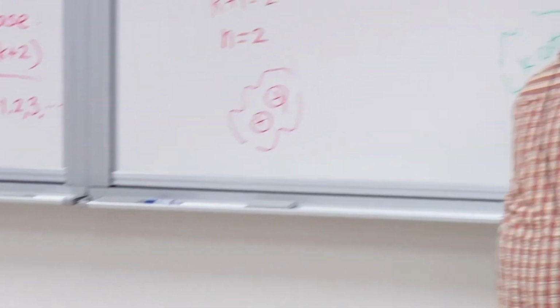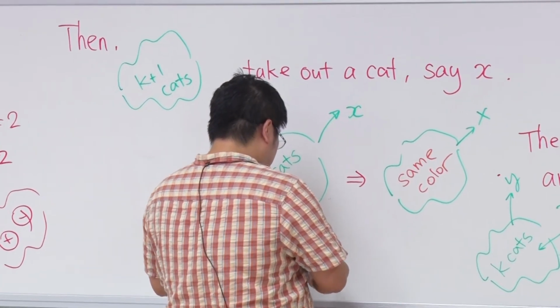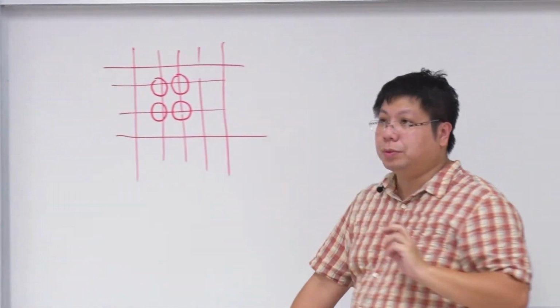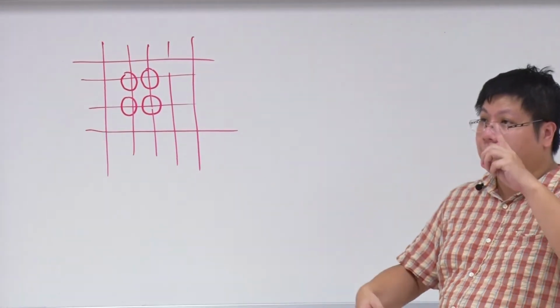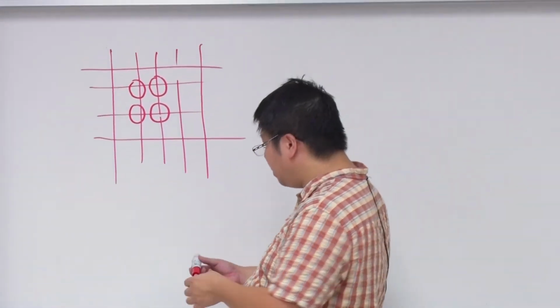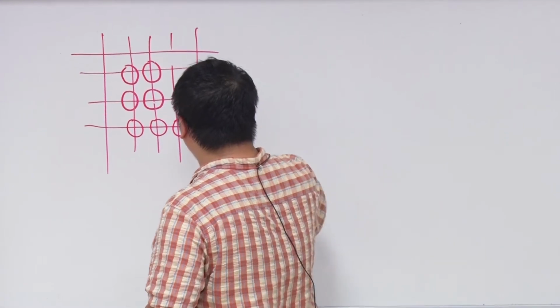Okay. So when we have 2 by 2, we can eliminate everything except the last one. And then how about a larger example? Let's say we have 4 by 4, then what will happen?